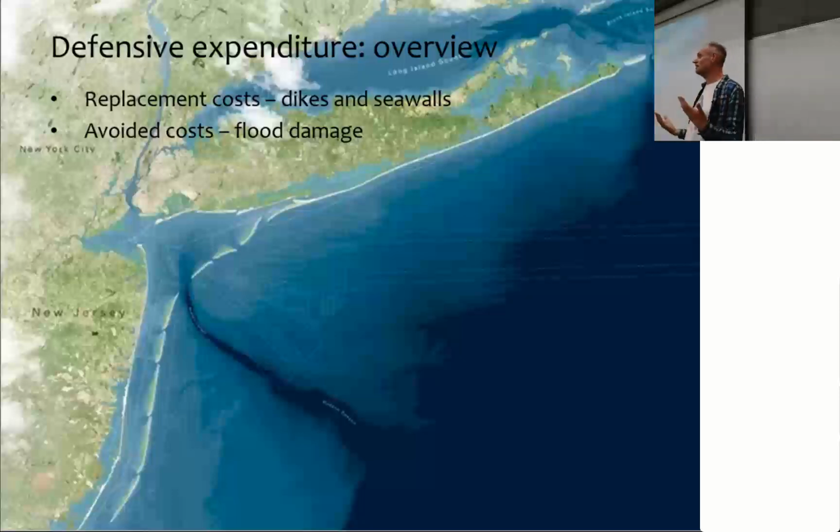that this is lumpy. You're not going to build a little bit of dike, and a little bit of dike doesn't help anyone. We're going to build a dike here, but not here, and the water just flows around it. Dikes are sort of like lumpy investments. If you're going to do it, you would need to build a dike all along this coast or seawalls all along this coast. You're not going to build a bit of seawall here and then not here because that doesn't help. So there is no marginal. You replace the whole thing in one go, but not a little bit at a time.